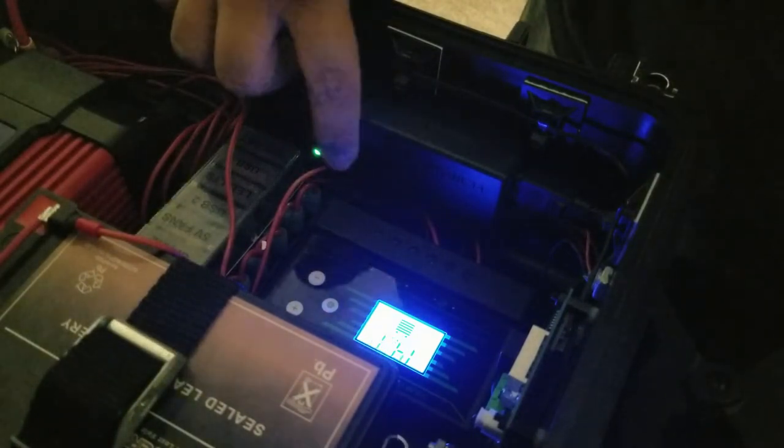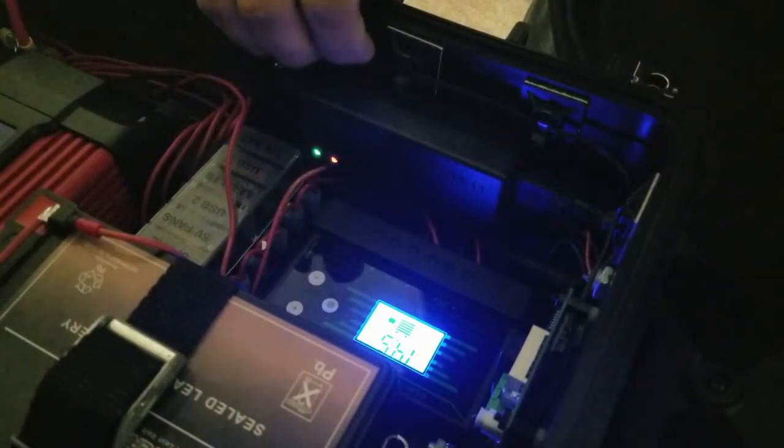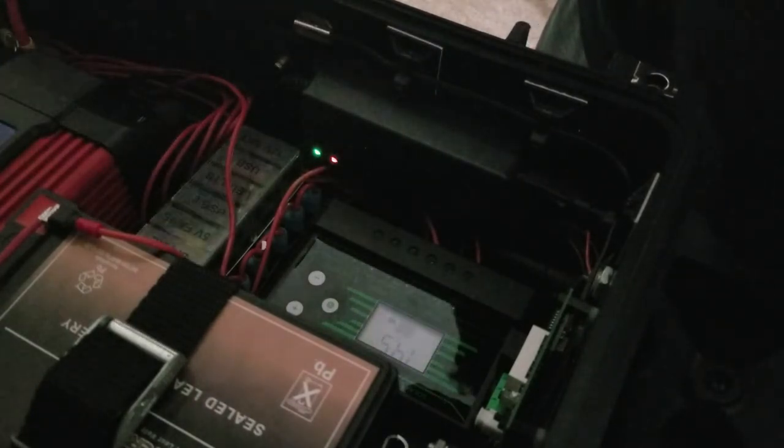So now you saw the red light come on this side. And we quickly jumped up to 14.5 volts. Where now we know we're effectively charging this battery with this charger. And it's doing its job. So I'm going to let it run overnight. And tomorrow we'll pick up on this video where we left off and continue going around this box and look at everything that I've installed on it so far. And then we'll continue from there.